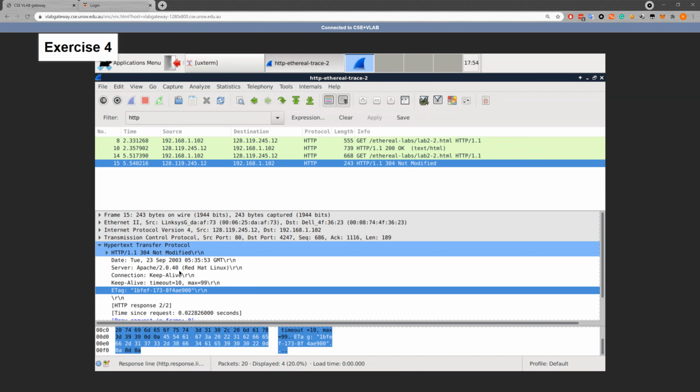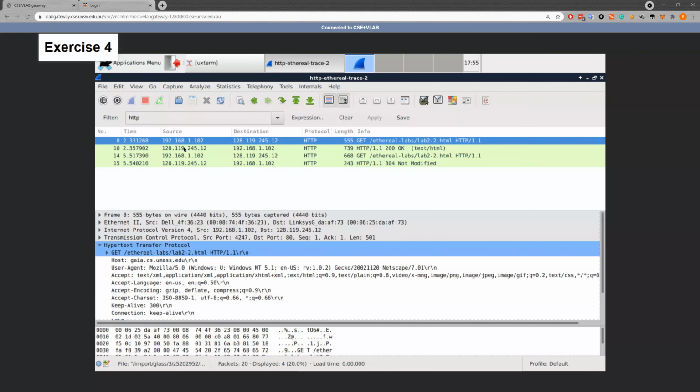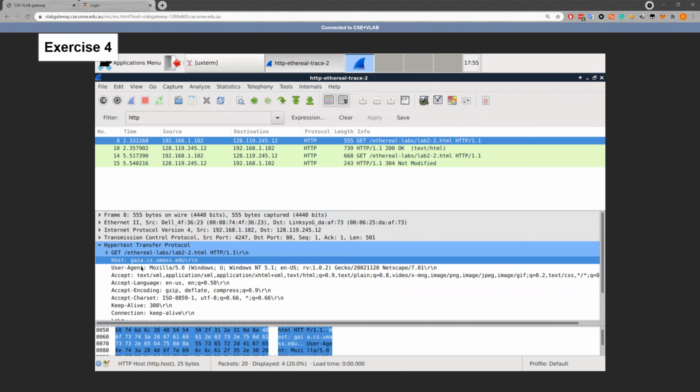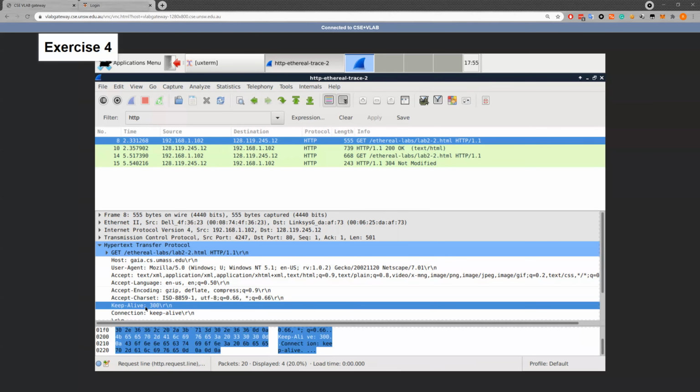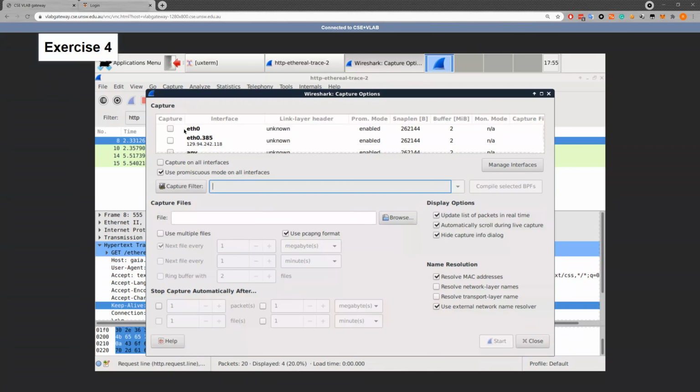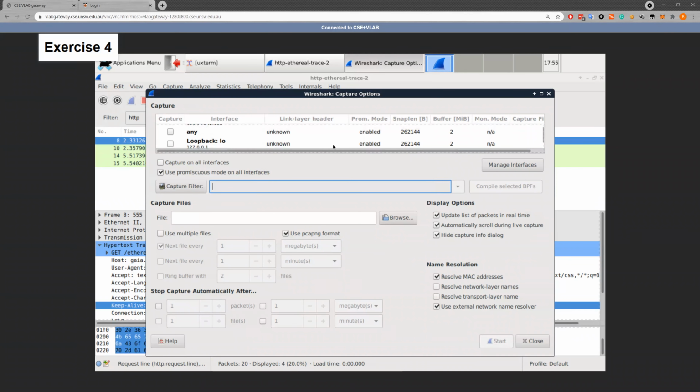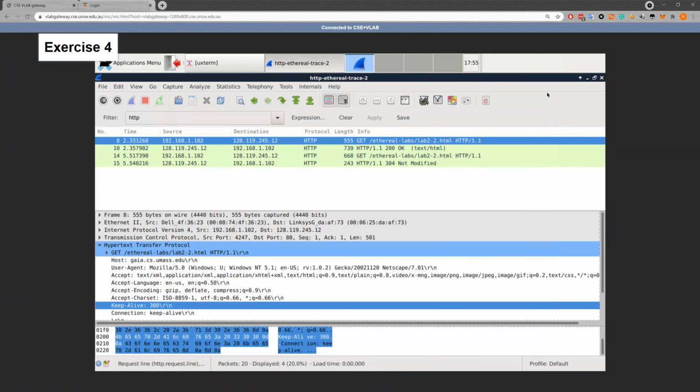Probably this is the first time you are using this kind of software. Just don't be afraid of it. It seems very complicated, but actually it's very easy to use. Just open it and have a look at the data we have inside here. You can play around with this by capturing the packets yourself, right?